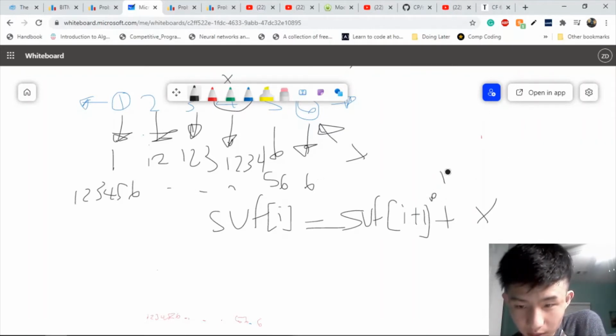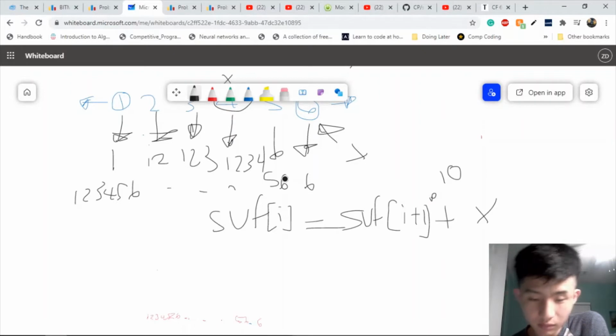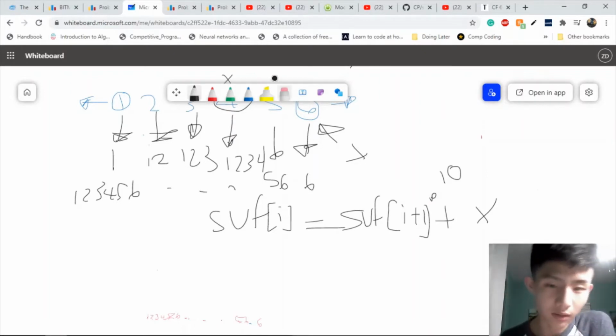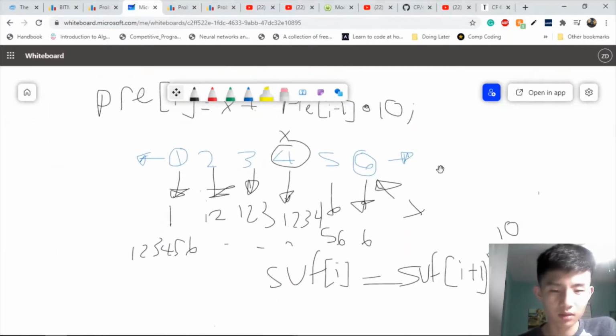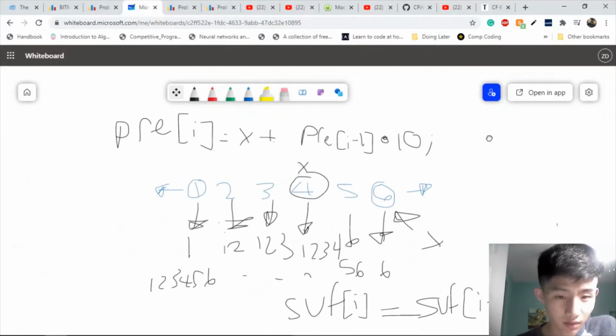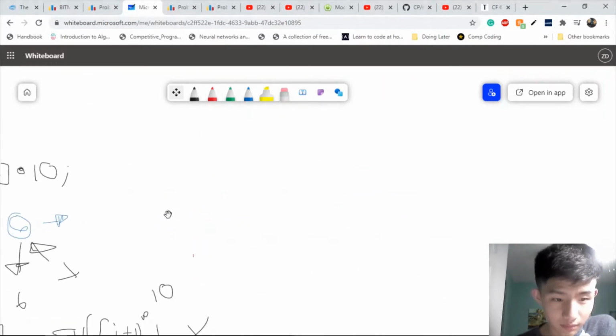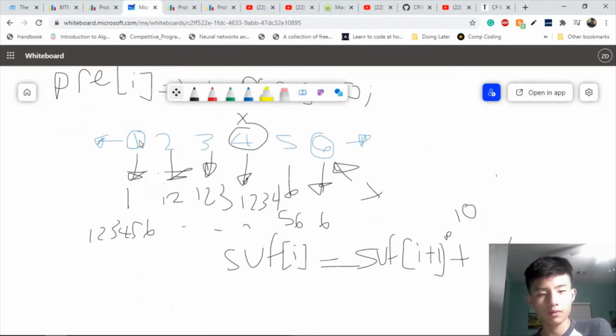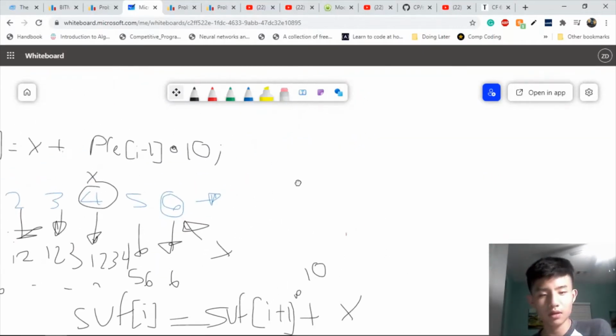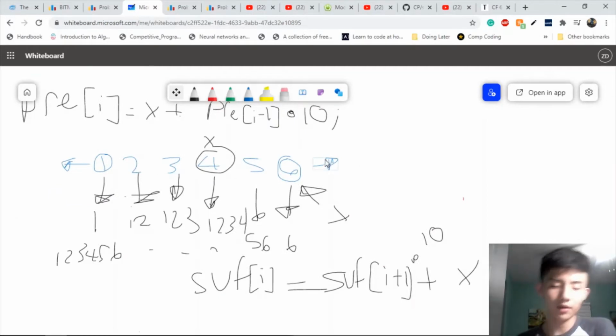This will be multiplied by 10. So, yay! And you want to go backwards for suffix because suffixes usually go backwards, and also because the 10 will be hard to calculate. Yeah. So, those are what you get for the first and last ones, but how do you calculate the middle ones where you have the left and right?